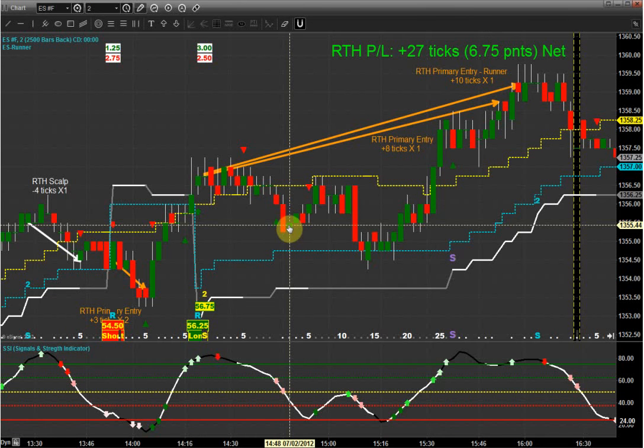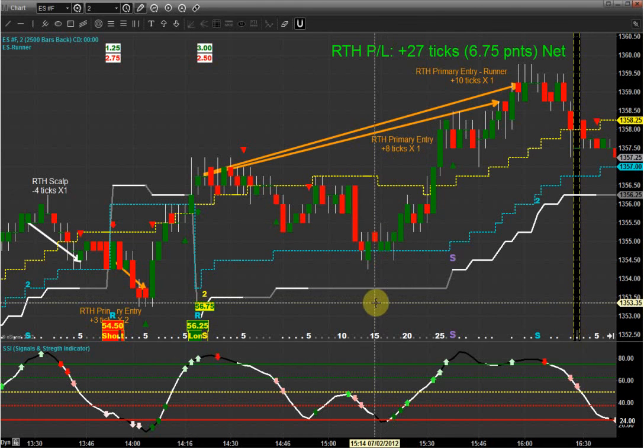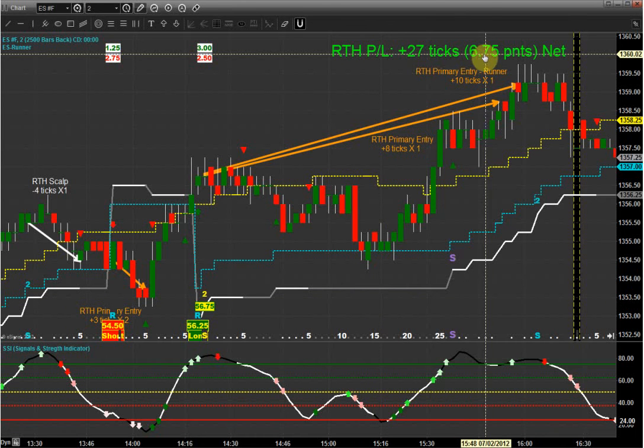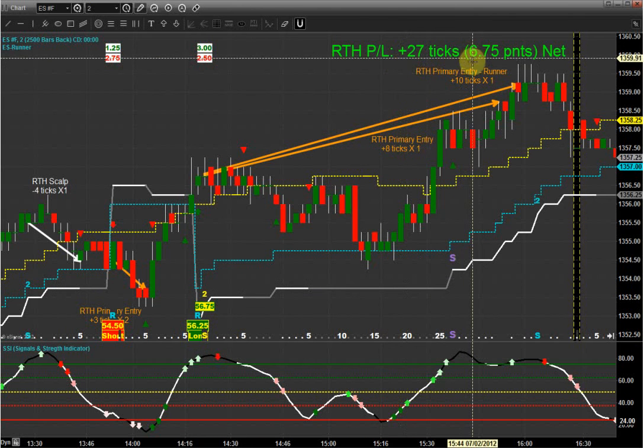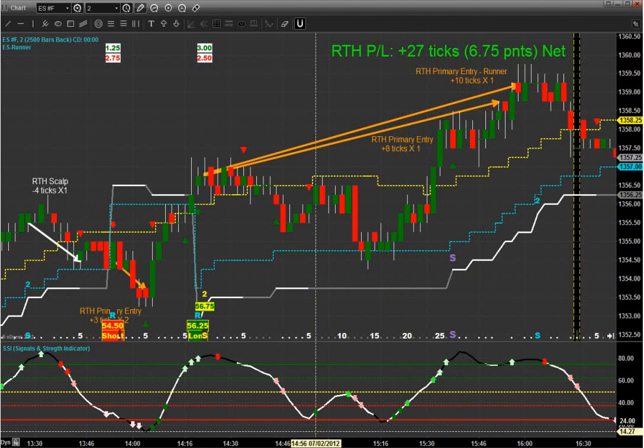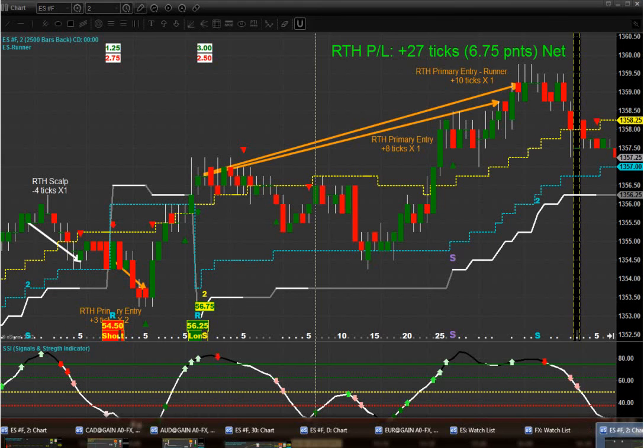The range for today was 12 3/4 points, of which 3 of those points were achieved on a news release. So before the news release, we were only at 9.5 points of range. Very choppy day. Nevertheless, on a choppy day, between the pre-market and regular trading hours, the ES runner still netted 2 3/4 points. For the regular trading hours, which most of you will trade, it netted 6 3/4 points. So an outstanding day.